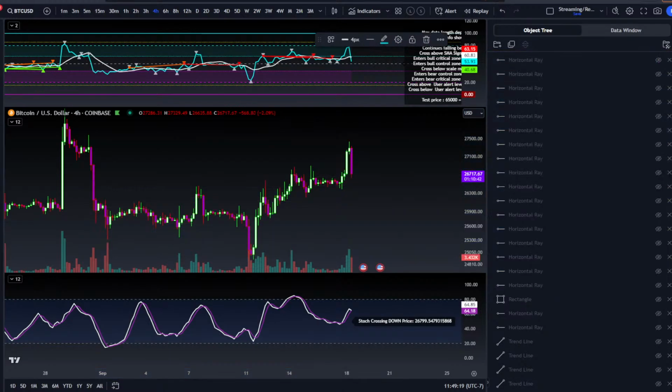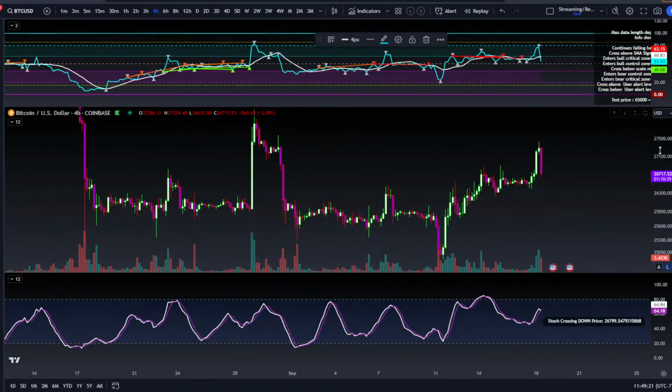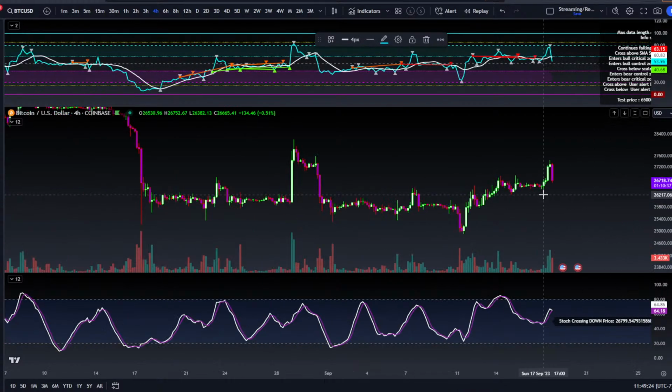And I'm going to explain a little bit about these divergences because of the way that you often read it in books, or the way that a lot of educators on YouTube and all these gurus explain it. They'll say, oh, look, there's this bearish divergence. Technically it's not a bearish divergence anyway, but if this was a higher high on RSI than this one over here, they would be explaining it: oh, well, you've got your bearish divergence. It's a lower high in price, higher high on RSI. And it's just trend continuation.